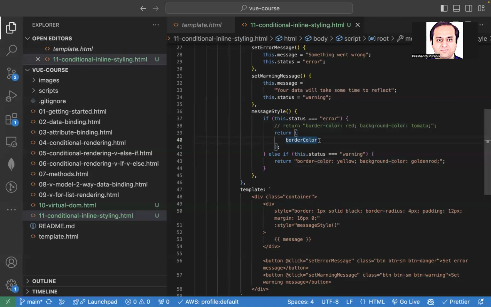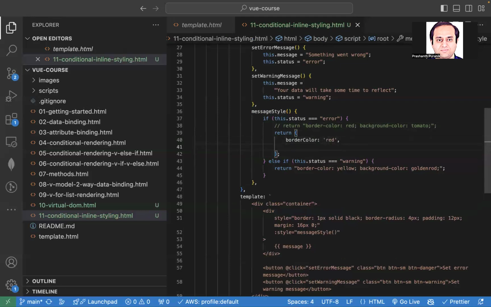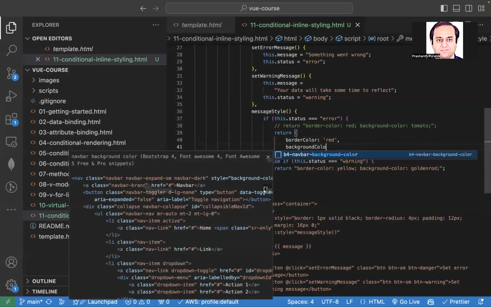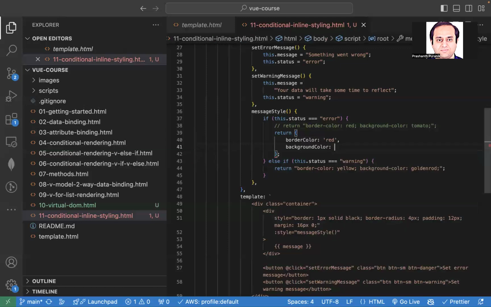This is true even in JavaScript DOM. DOM nodes have a style property, and there also the properties look like this. So border color, you set to a string in this object property. Background color similarly: the C becomes caps, the hyphen goes away. It would be tomato, again as a string.